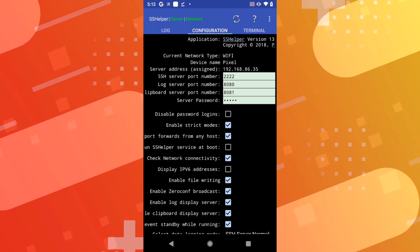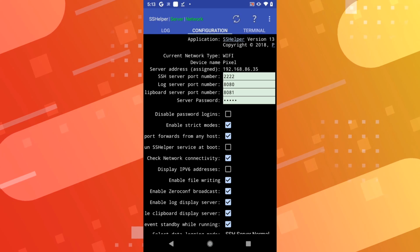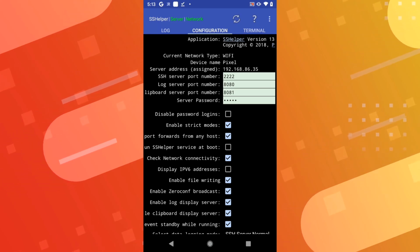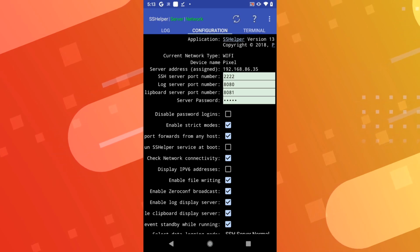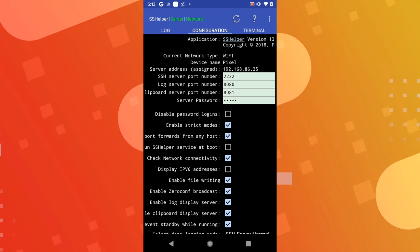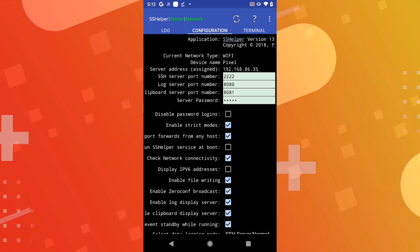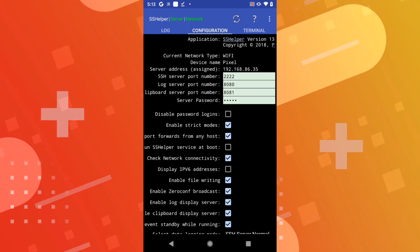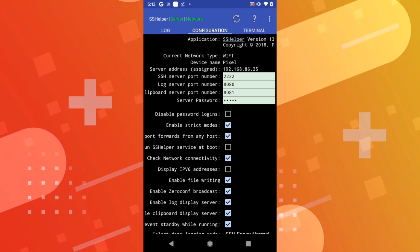I can't help you with this one because it's different for every router. You need to go into your router settings, whether that be Google Wi-Fi, AT&T, Xfinity, and you need to assign this IP address. You need to make it static. You need to reserve it, whatever they call it. You need to make sure this IP address will stay the same on that router.